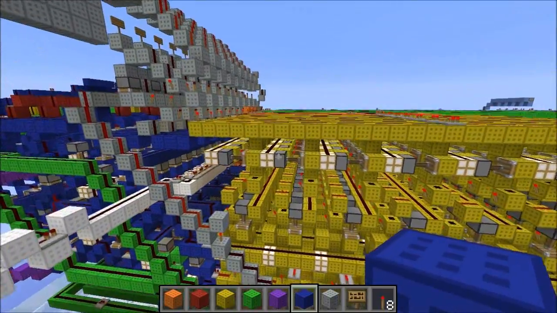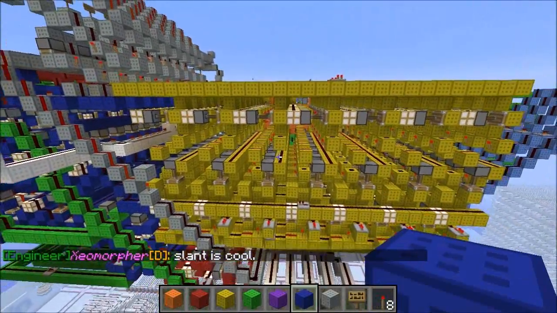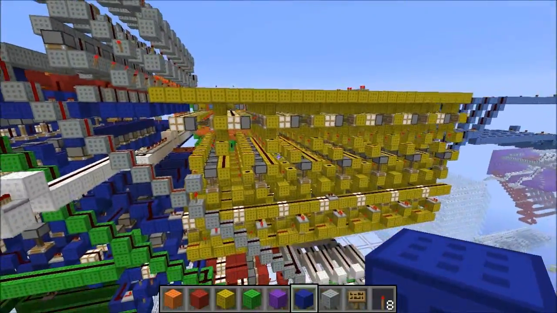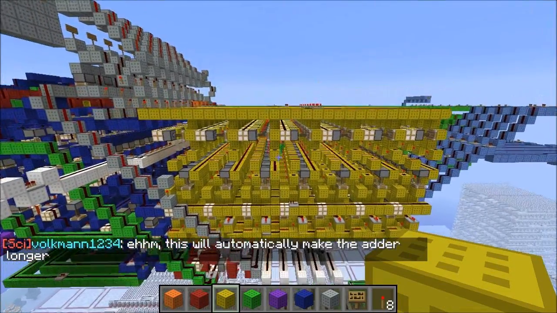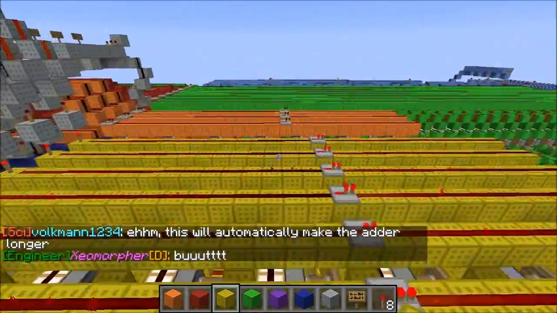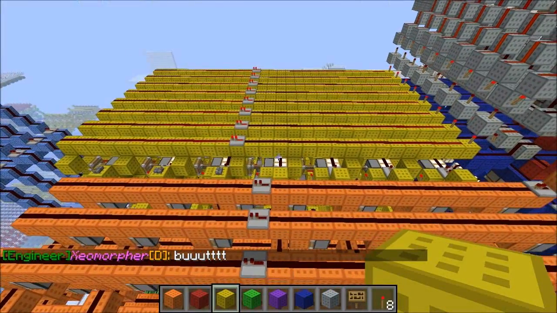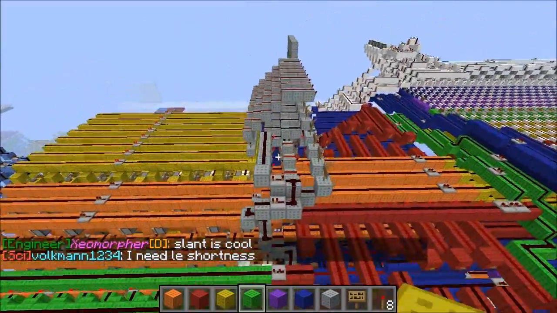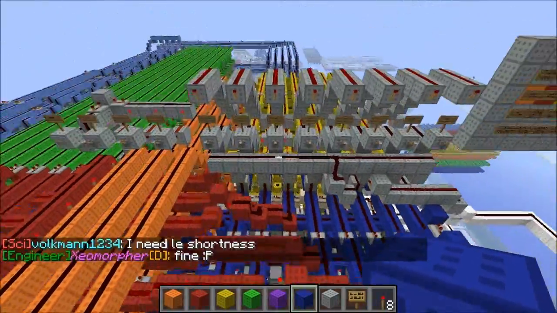There's 7 general-purpose registers which can be accessed at any time by the CPU, and the CPU loop consists of pretty much just the ALU and the registers. The registers are just dual read RAM, which is designed by myself, and it's pretty quick and not too compact. Well, it was considered pretty quick and not too compact when I built it about 3 months ago, but now it's maybe a tad out of date. So now that I've done the ALU and the registers, I will move on to something else.